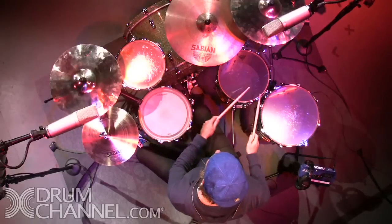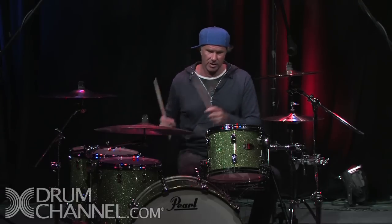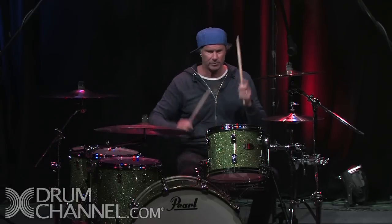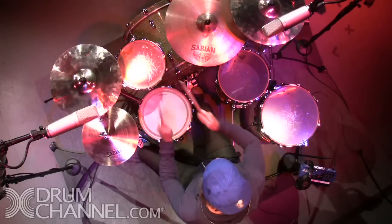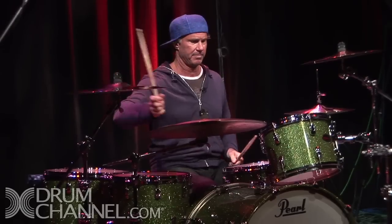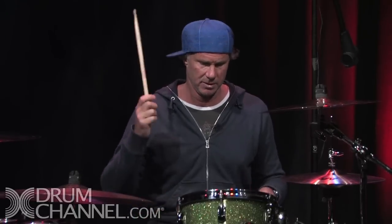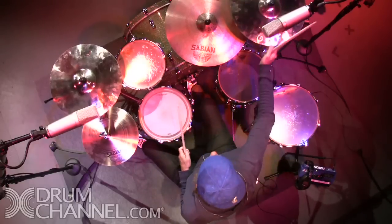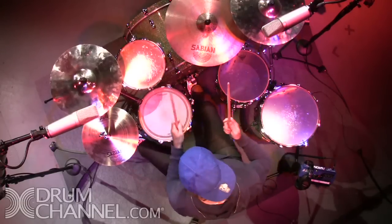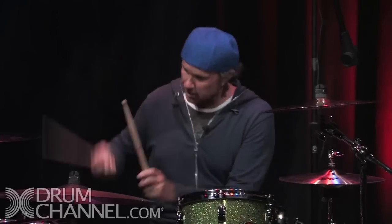I'll do it on, and as well, be careful when you're moving from your first rack tom to your floor tom, because obviously you've got a little more movement. Again, try to really keep those consistent. Now, an uneven way would be like this. Where one hand is heavier.